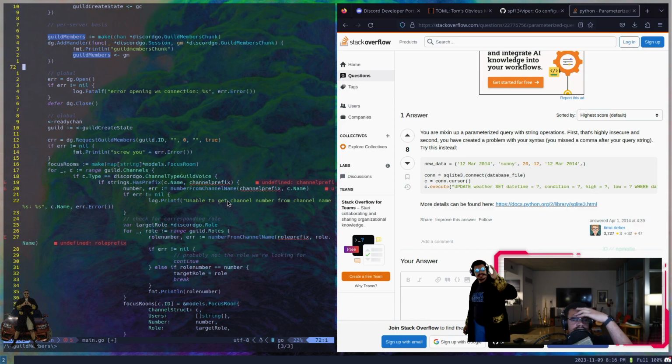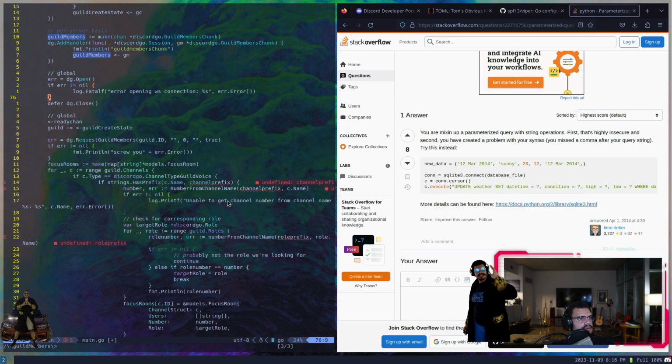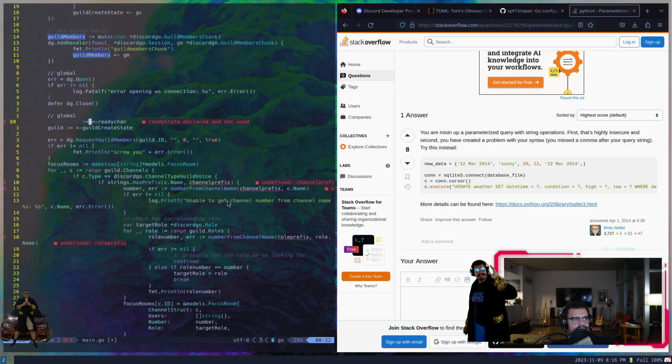So we're going to have all these state objects that we're juggling around. So once this ReadyChan reads, we'll do readyState := reading from that ReadyChan.